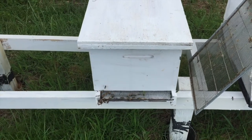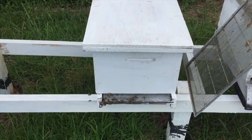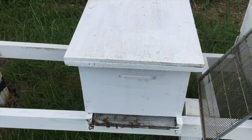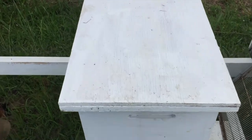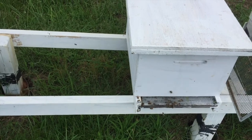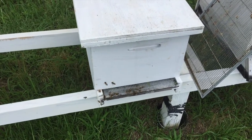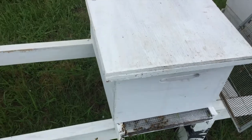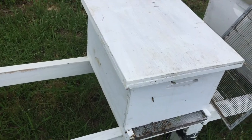And there it is. It's up here in the front apiary. I went ahead and put that hardware cloth in there that hopefully the queen doesn't fit through. Try to keep them in there. I do have some of these little bitty ants that managed to make a run on the honey while it was sitting out there unattended for a bit. But I got most of those out of there, and I hope the bees will be able to run the rest of them out. So that's it.